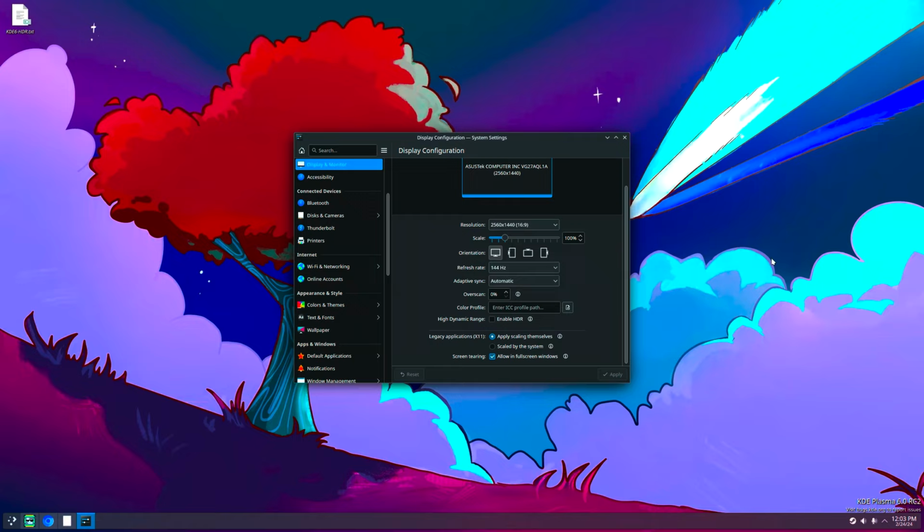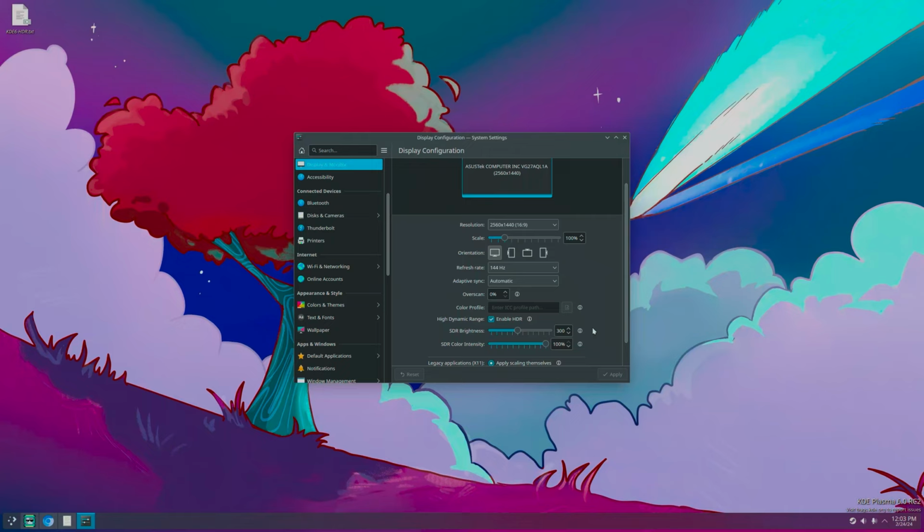As you can see here, there's an option on display configuration to enable HDR. Let's enable it. Now HDR is enabled and we can change the brightness and the color intensity.